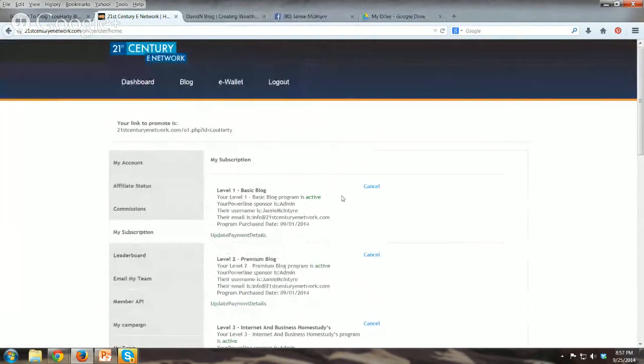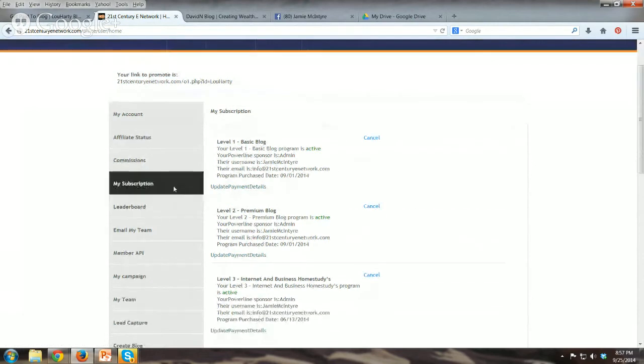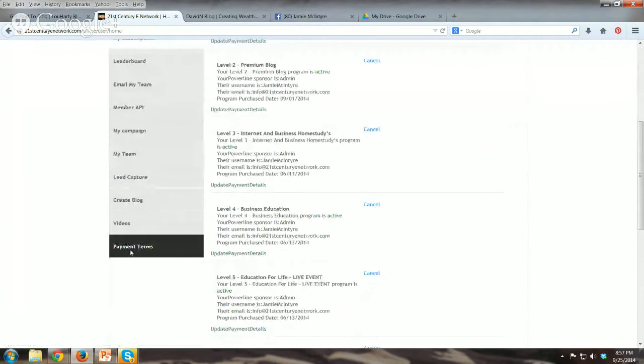If you decide that you don't like us, you don't like the product, you don't like Jamie, and you don't like David, and you want to cancel, you want to get as far away from us as possible, press this button, cancel, because I'm not going to go in and cancel your subscription. It is up to you to cancel your subscription, not me, because I don't have your username and password. So if you're going to cancel, press that button, press cancel. Make sense?